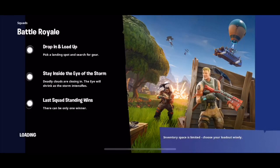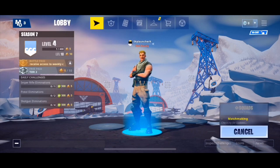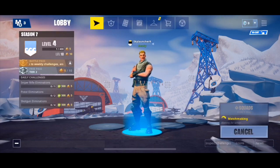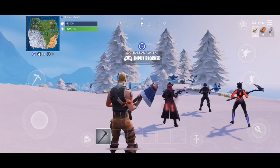But this, I like this. This feels nice. So there's one thing we're gonna try real quick. Obviously I know once you queue in with a controller, you cannot switch to using touchscreen. I'm gonna try the other way around. So if I queue in using touchscreen, will it let me use the controller in game? Yeah, no, it won't. It says input blocked on the screen.